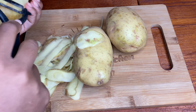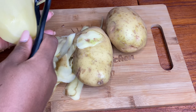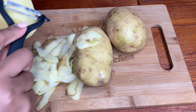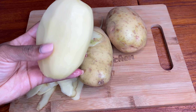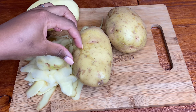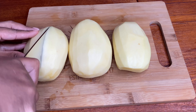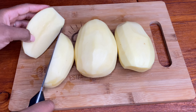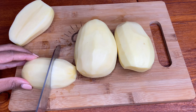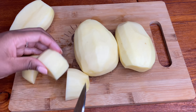I'm starting with these three potatoes and I'm just going to go ahead and peel them and chop them up. When making my roast potatoes, I don't really like them to be too small — I quite like them chunky. You can always cut yours according to what you feel comfortable with, but a size like this is perfect and it works really well for me.